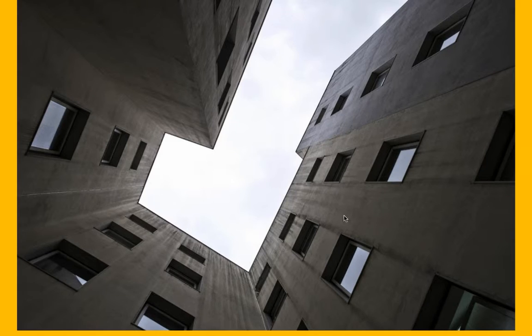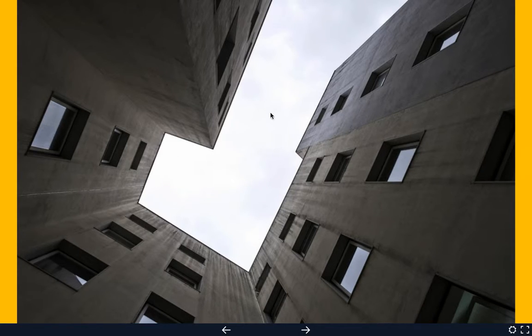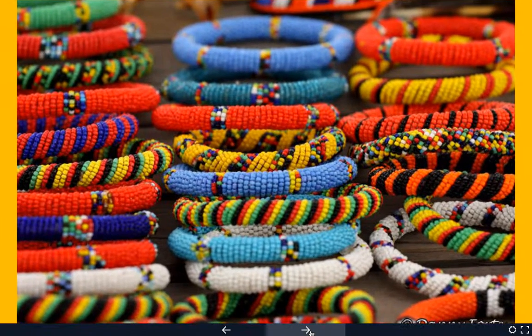Oh, I see that he's trying to talk about shapes here in this picture, and this weird shape that this building makes right here, and these shapes on the wall. People really feel comfortable with shapes. If you open up a magazine, you'll see tons and tons of shapes because people immediately respond. They say, oh, circle, I love circles. Yay, bracelets, those are cool. So using shape is a good, easy way to make a good photograph.